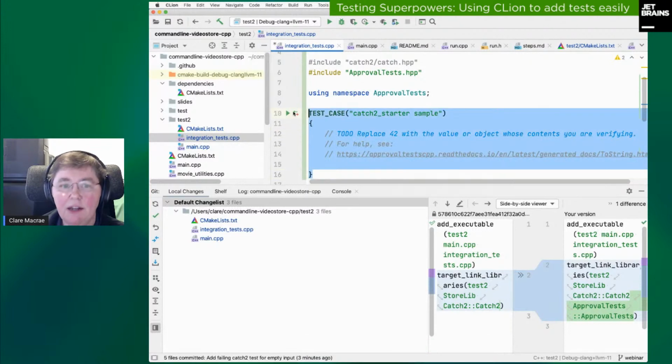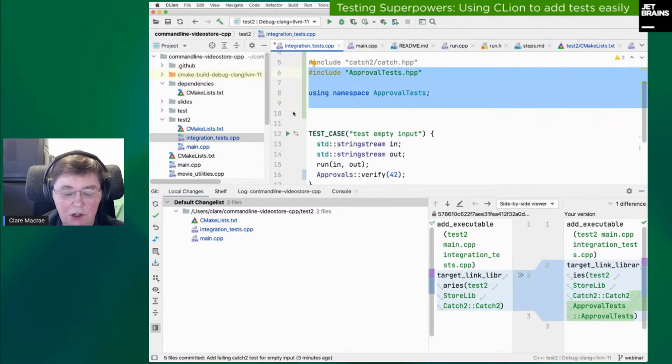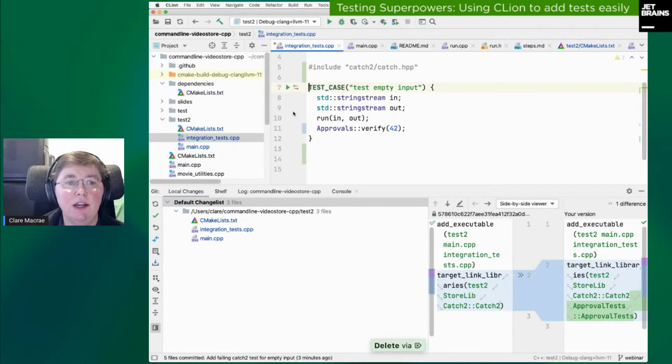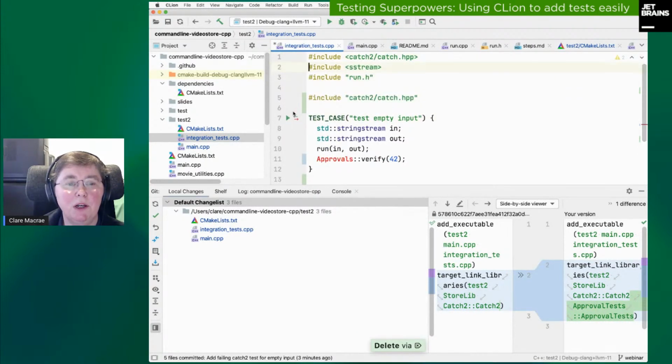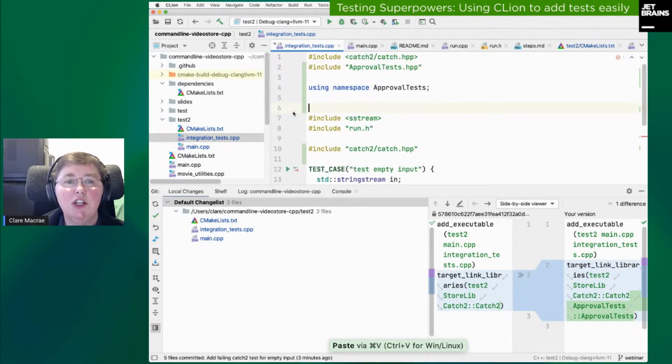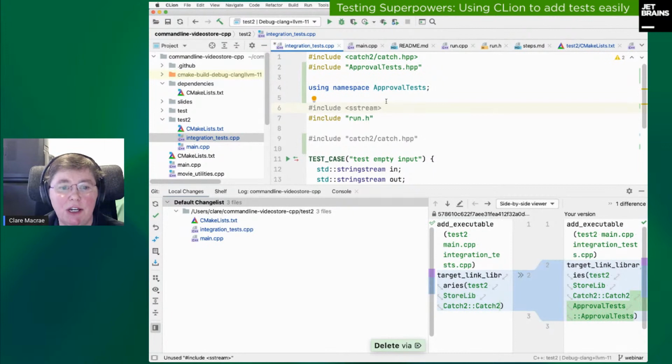So we don't need that, but we do need this. Let's move that to the top. Sorry if that was a bit quick, but we want the approval test header. It's released as a single header, but you can also use it with fetch content or whatever. The same header is still available, and there's our using namespace.